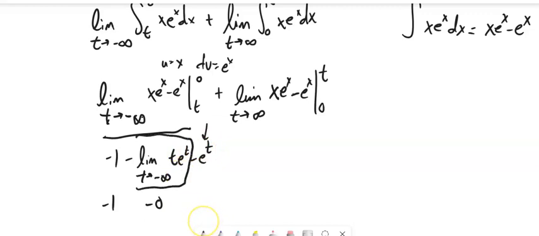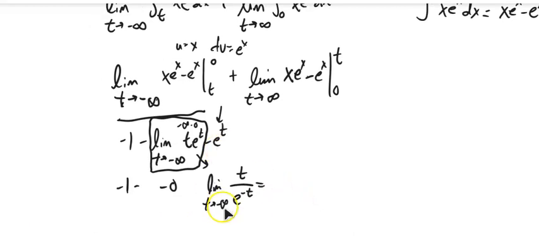So really this part I've got to focus on right now. And if I plug that in, I get a negative infinity. I get basically an infinity times a zero. So I'm going to rewrite this as that. So that's going to give me an infinity over an infinity. So I'm going to take the derivative of each. The derivative of t of one, the derivative of this is this. So that gives me a one over infinity. So this also goes to zero. So this first part seems to evaluate to that.